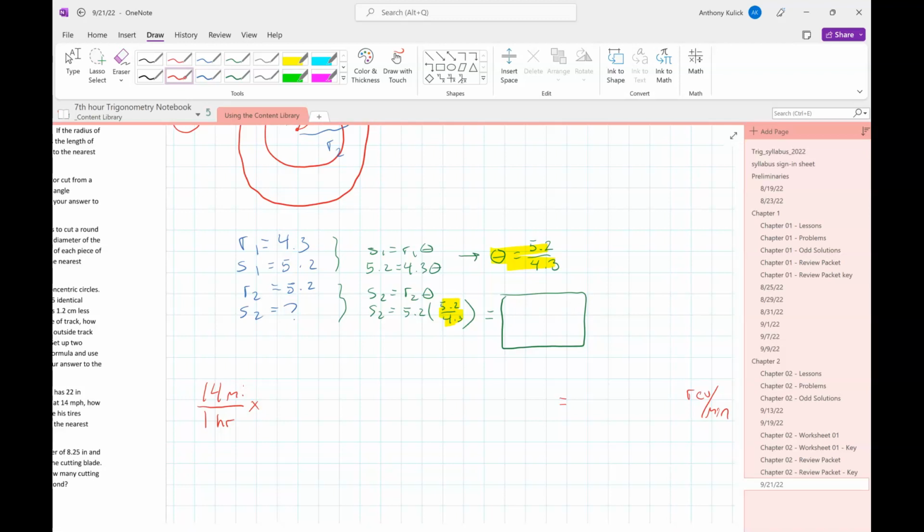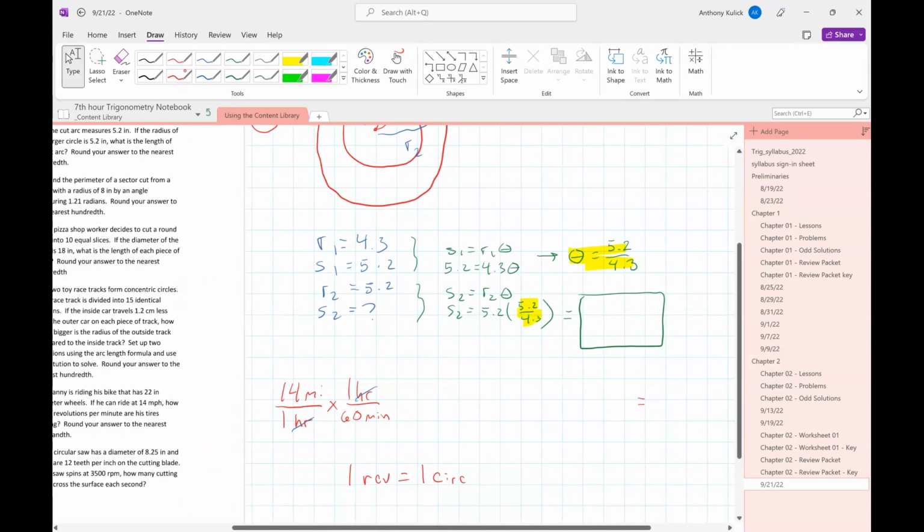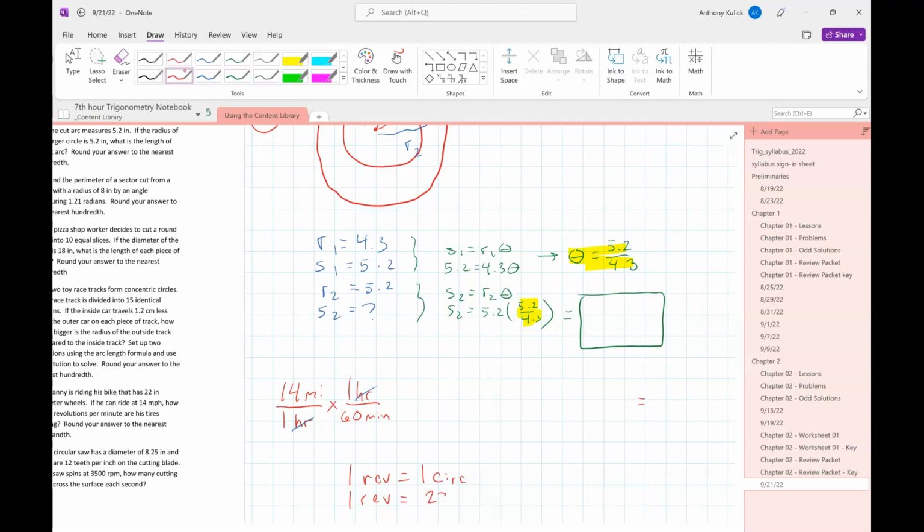Well, first thing I should notice is that I'm in per hour. I want to end up in per minute, so let's just do that time conversion straight away. I know 1 hour is 60 minutes. Now I'm in miles per minute. Somehow I got to convert miles into revolutions. The trick there is remembering that 1 revolution is equal to 1 circumference. So in our case, the formula for circumference, since the wheel is a circle, is just 2 pi r, or pi times diameter. So my diameter was 22 inches, so my circumference is 22 pi inches.